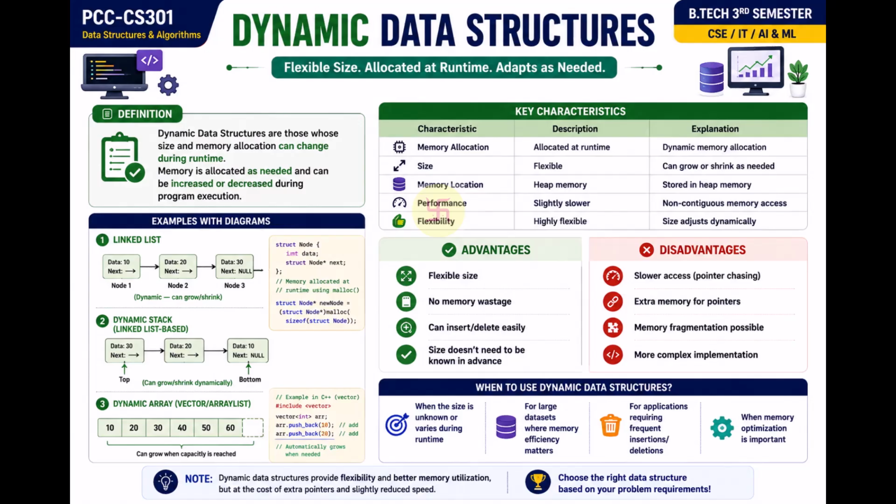Similarly, in a linked list, we can create and connect new nodes as required. This gives us great flexibility. We can grow, shrink, insert, or delete elements dynamically. However, this flexibility comes with some extra overhead because we need additional memory for links or pointers. So, static structures give us simplicity and speed, while dynamic structures give us flexibility.